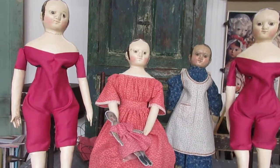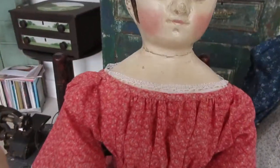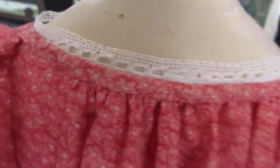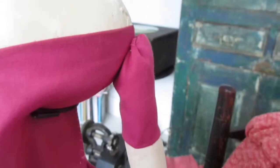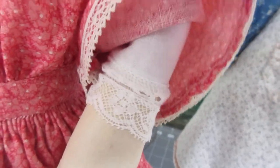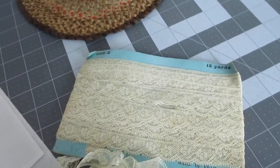So anyway, this sweet doll is dressed. She has a chemise, which you can just barely see peeking out the top of her neckline, and it's here under her sleeves too. And she's got the same second skin as all of her sisters, so the tops of her arms are covered in the raspberry pink, but it's hidden under the chemise, which has a couple of rows of lace. Now, the lace that I used on the sleeve, and it's also on the hems of her panelettes, is this fantastic piece of lace.